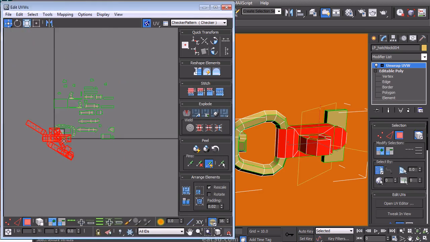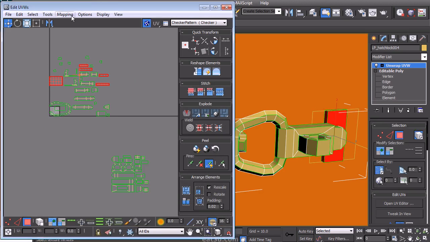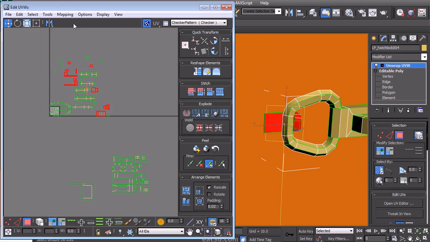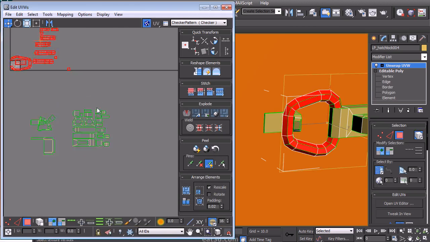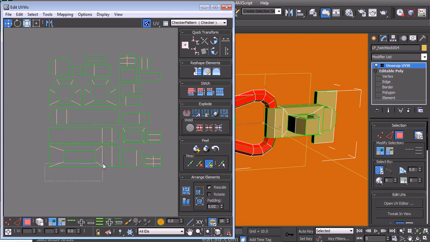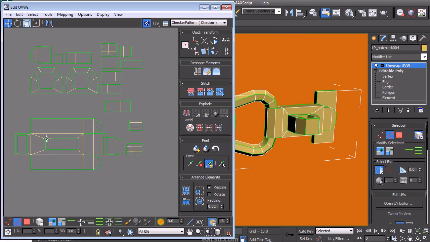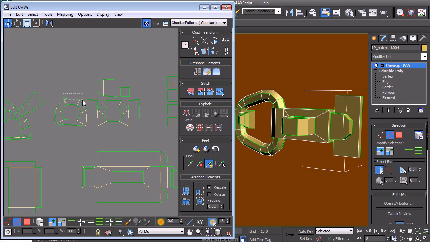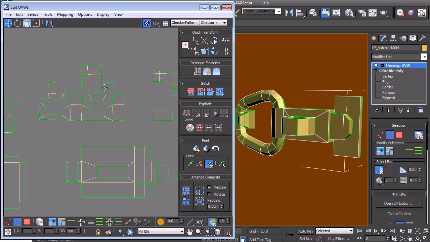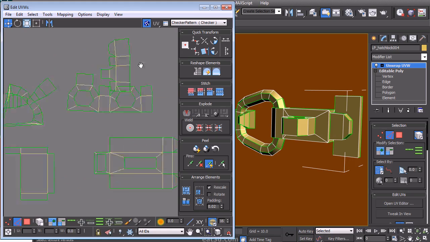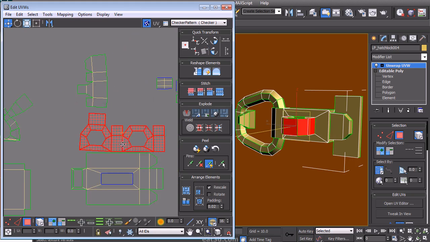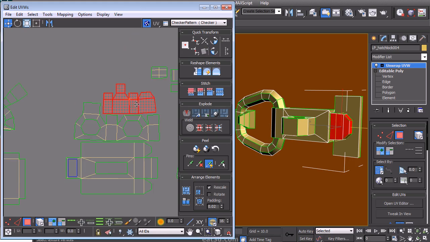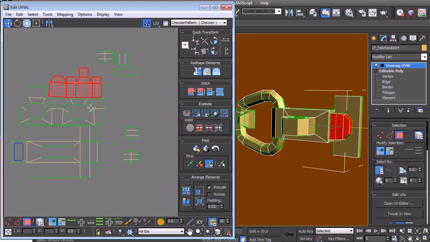Next up is this one here. I used a flatten to quickly flatten things out. And just moving them around like that. This one, we should weld these together. That center part there, I'm going to do a few welds as well. And again, just a few welds to make sure that these parts all fit together. Then doing some stacking to make sure that it's in the correct place.